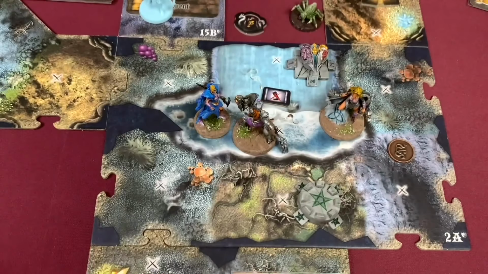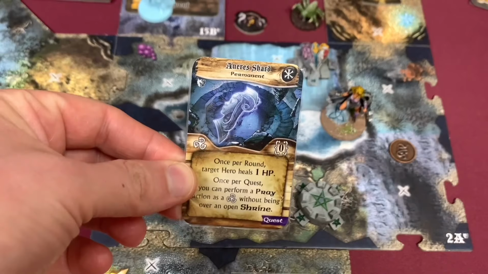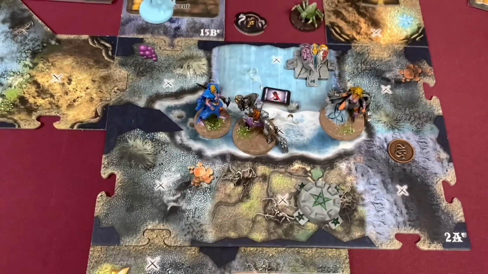All right. Maya then is going to activate her shard here. Once per round, target hero heals 1 HP. She's going to heal herself, putting her down to only 2 HP of damage. And I think that's it. I don't think we want to reveal an event card yet, so we're just going to stay where we are.